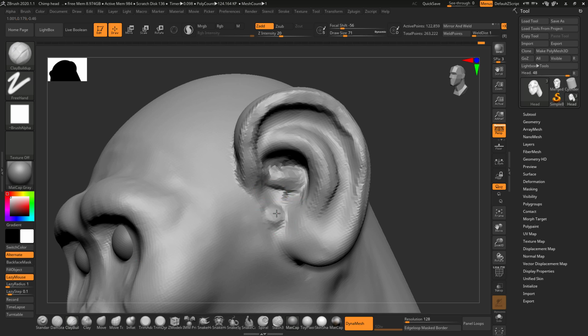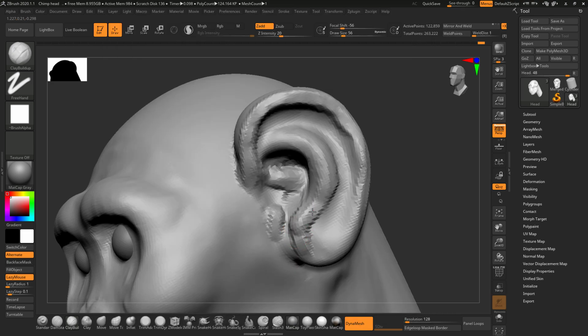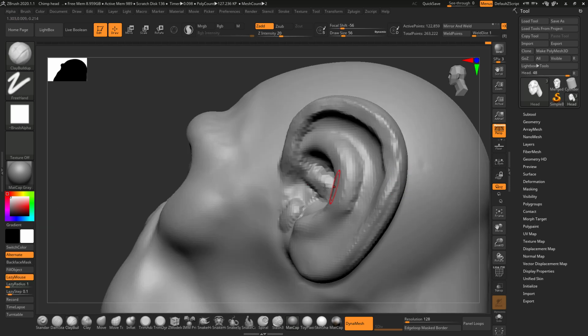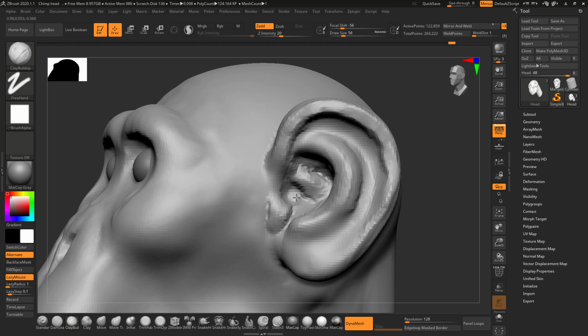Then one more muscle attaches, and then it just connects like this. And here is the cavity.